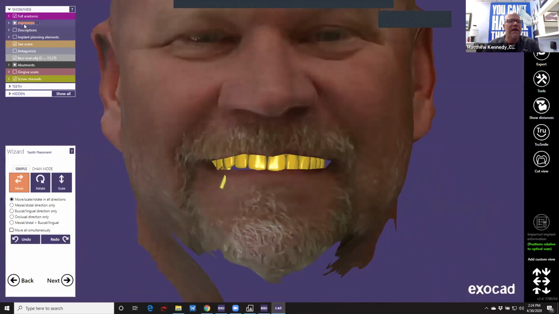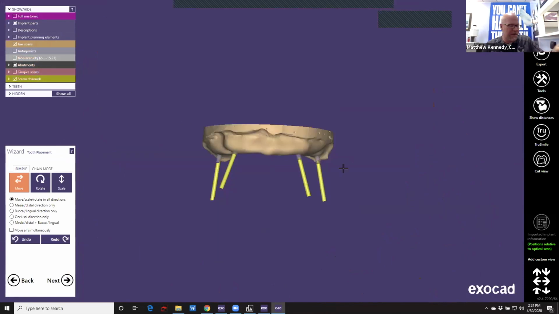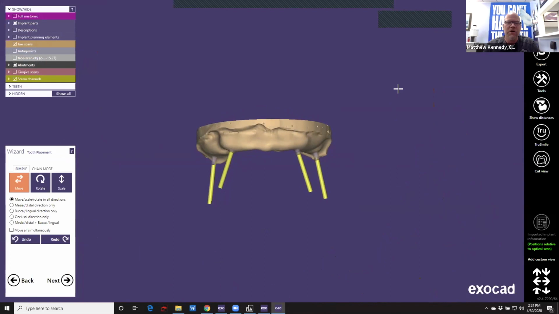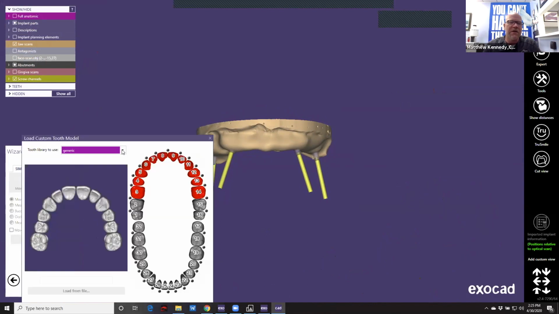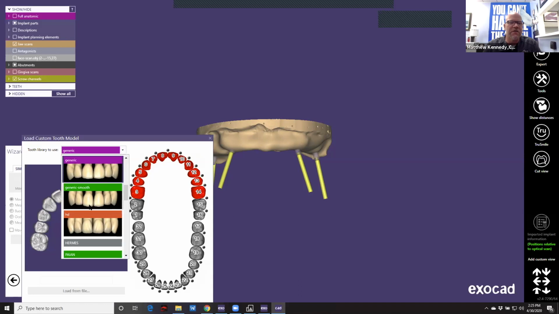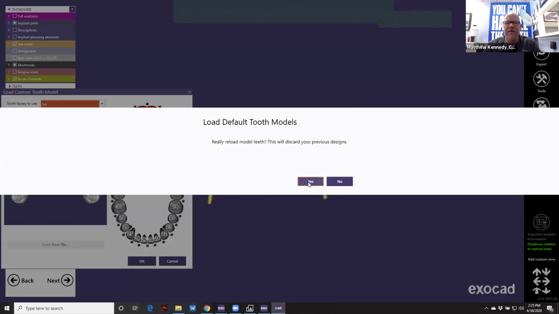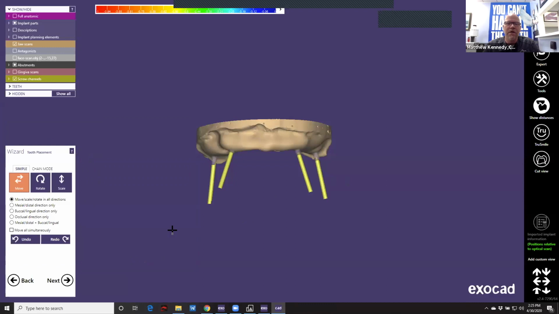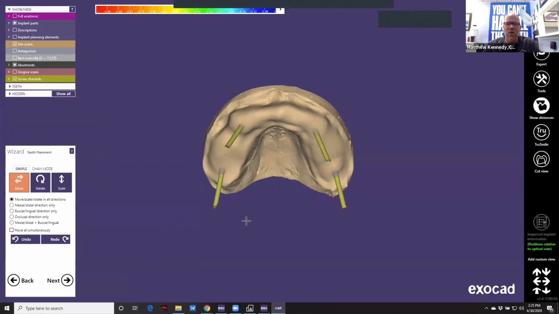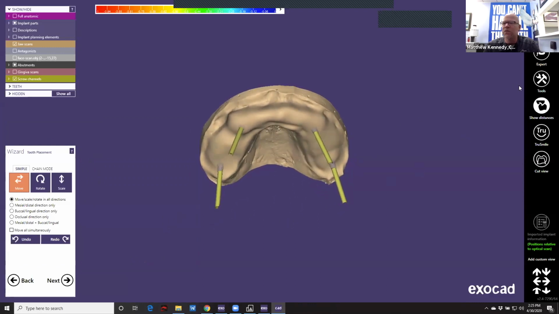I didn't like the setup we did in the beginning, obviously, because we weren't going by my actual setup. We were going by the original teeth that were on the model. So we're going to go ahead and load a custom model and get something that's a little bit more like what my natural teeth look like in theory. So at this point you go, oh man, where were all your other teeth?